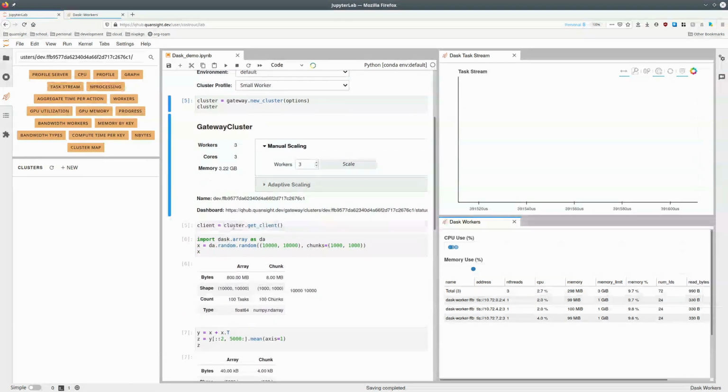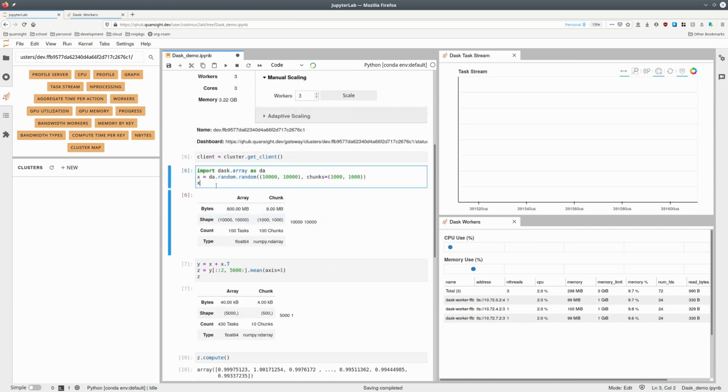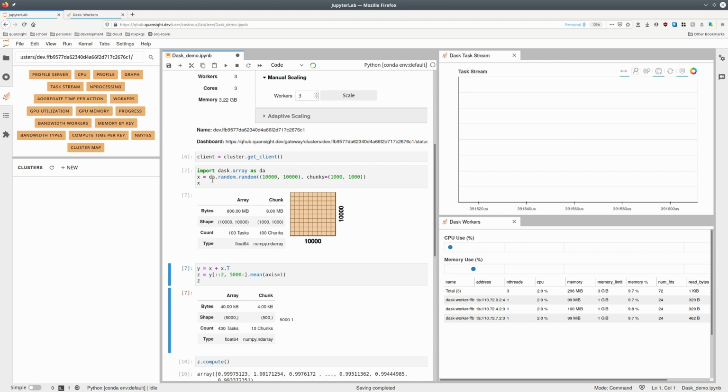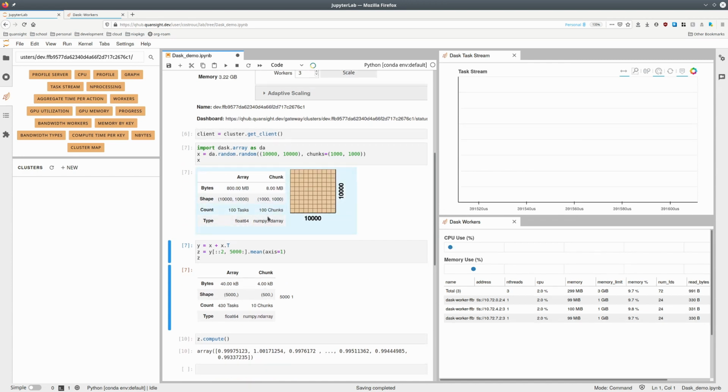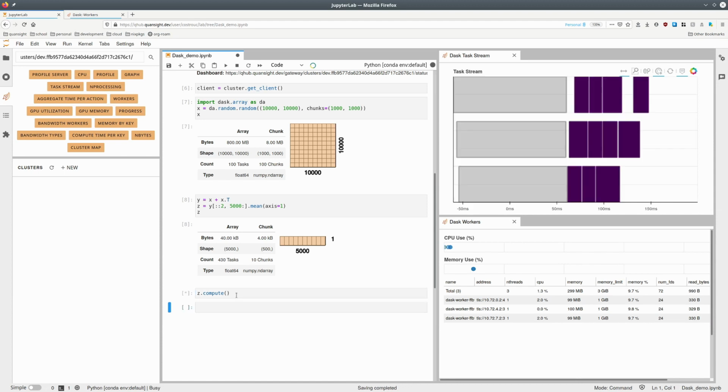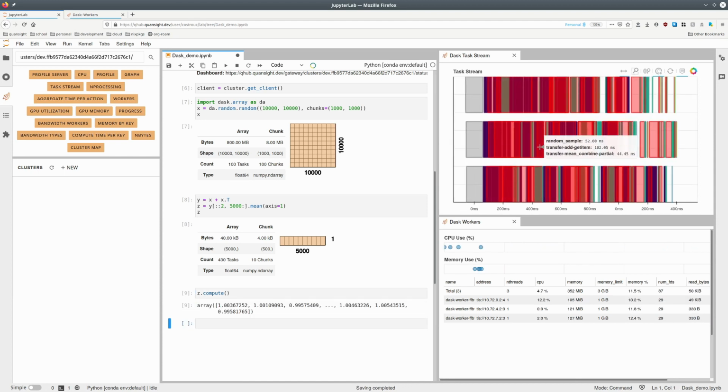So let's just give it a little bit of work to do. We need to take the Dask cluster that we created and create a new client. And once we have this new client, we'll then do just a random Dask array computation that you can find on the Dask tutorial webpage. I really like this feature, how they know the shape of the array before it actually does the computation. Props, I really like that. Then here we can see, again, it computes what the shape is, but it hasn't actually done the computation yet. And once we call compute, we see it do a fancy computation.